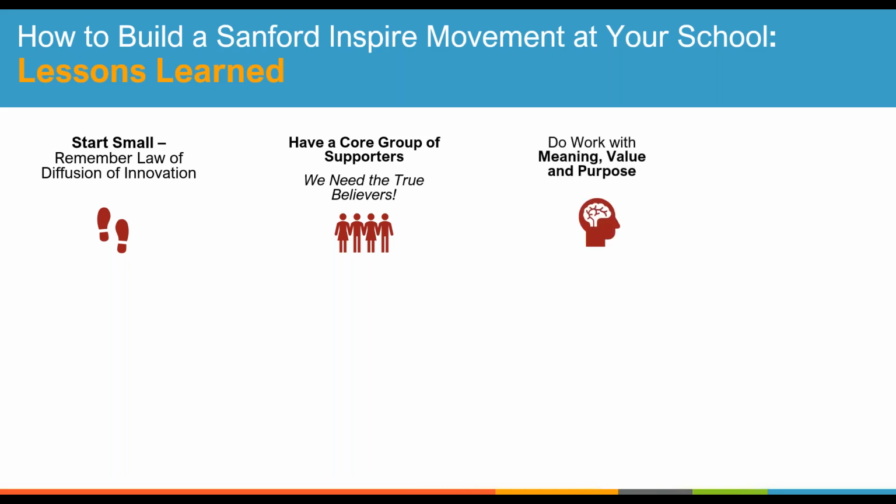Does your work have meaning, value, and purpose? Is the plan you have undeniable? Is the information, is the experience that teachers are getting in the training purposeful, meaningful, and undeniable? Don't waste people's time. You want to start with the why. When you start with why we're doing this, what you get is people that want to believe like you believe, that want to join in with the movement and ideas.